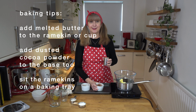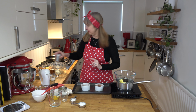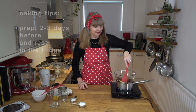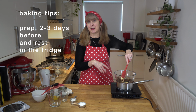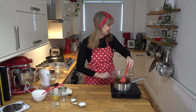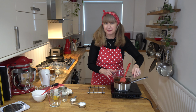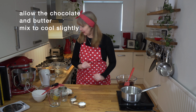And you'll notice that I'm sitting it on a baking tray. That's perfect for getting the little puddings in and out of the oven. So we're just going to pop that to one side. You can also prep this a couple of days beforehand. You can pop it in the fridge for up to 2 to 3 days before and then just bake it when you're ready for it. So I'm just turning that off now. I'm grabbing a heat-proof trivet to put it on my bench, and that's not too hot, so I'll just set it there. I'm going to let that cool down slightly.